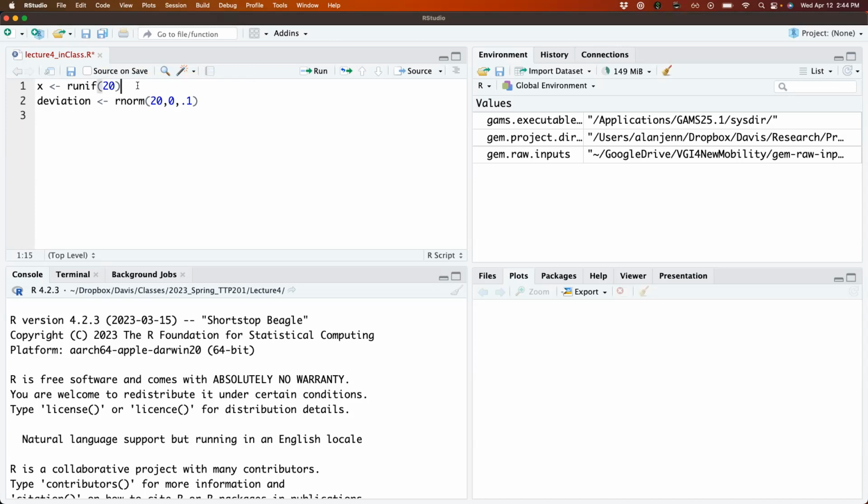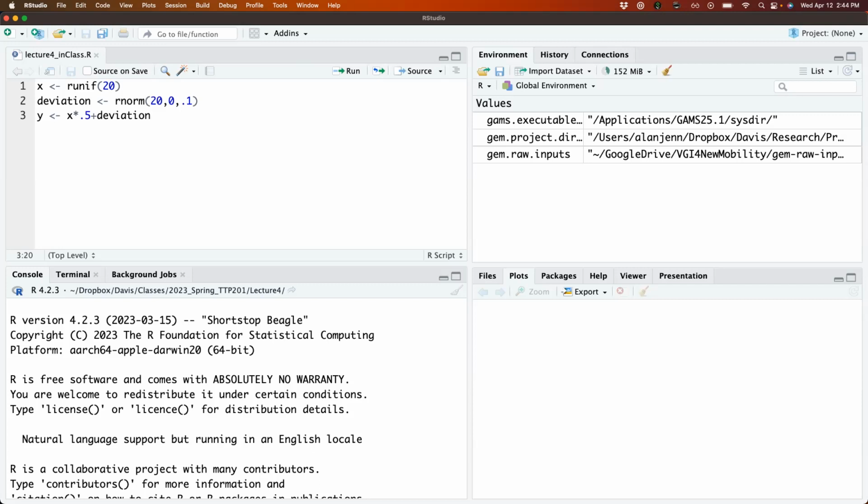So the first term here, I'm going to generate 20 random numbers. The nice thing about generating this example myself is that I can do something that you traditionally wouldn't be able to do in the real world, which is that I can actually know my true relationship. Okay. So I am creating y's, which are random x's times 0.5 plus my deviation. This is going to be my error.